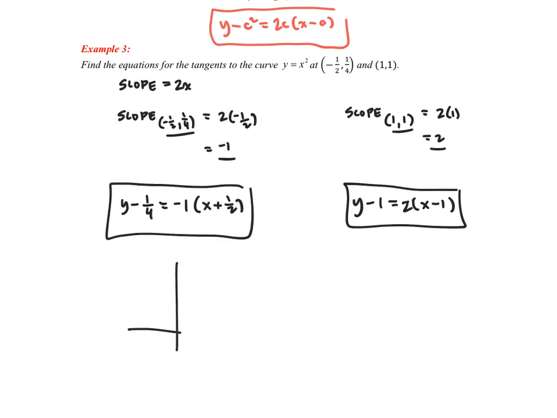If I were to sketch them, it would make sense that the first would have a negative slope, seeing that on this side of the curve, the slopes tangent to the curve will be negative. And on the other side of the curve, of course, this point was the point (-1/2, 1/4), not to scale. On the other side of the curve, obviously not perfect, at the point (1, 1), the slope clearly is positive and not to scale as well. Okay, let's continue with a few more examples.